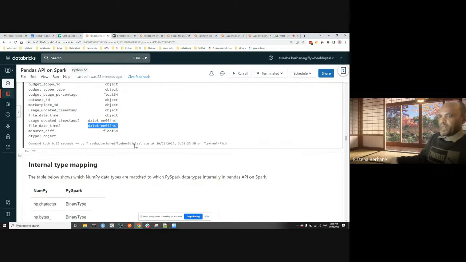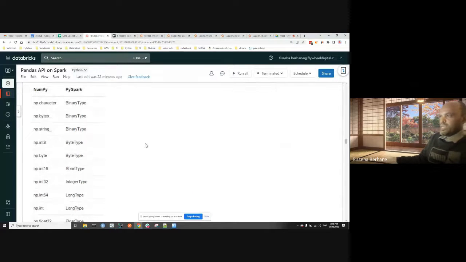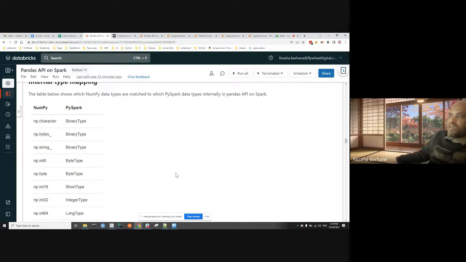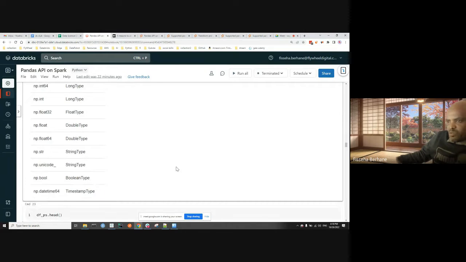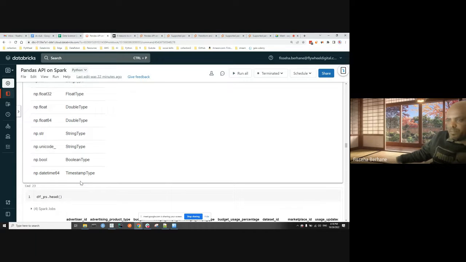There is an internal data type mapping that you can see here. It is also on the website. I got it from the website. So on the left are the NumPy data types, which are used in Pandas and the Pandas API also. And on the right are the Spark data types. So float and float64 are, for example, double type. np.str, we have string type.